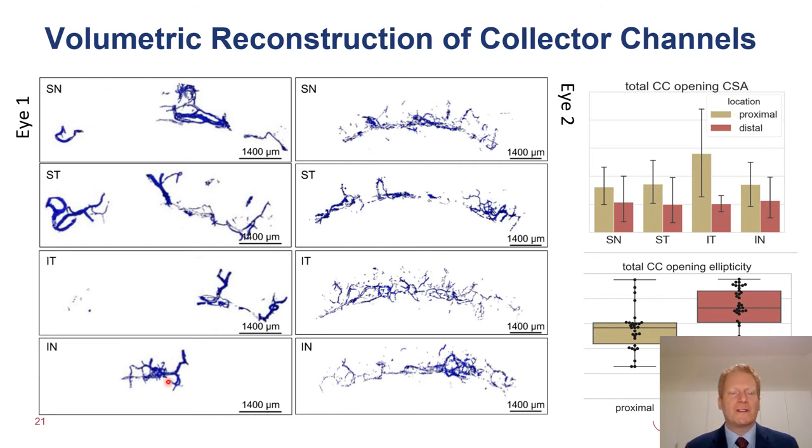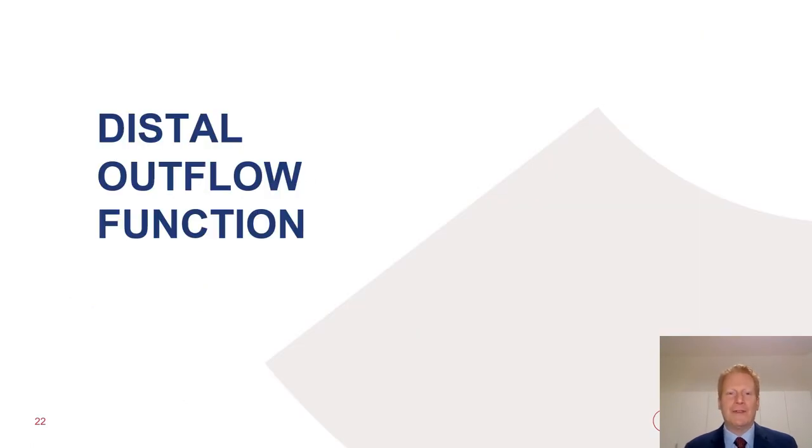They're quite different in human eyes. Here is eye number one. You can see that in the different quadrants, superior nasal, superior temporal, inferior temporal, you have large collector channels that are complex and contorted, but they're fairly large. At the same scale, you can see in the other eye here that in this eye, they're tiny. They're also convoluted and complex, but they look completely different from this eye. Neither eye had glaucoma. Not only that, the more distal you look, the more oval these vessels become. And that could mean that they're more collapsible at their distal end, which might be a desirable feature, sort of acting like an outflow valve that maintains a certain pressure.